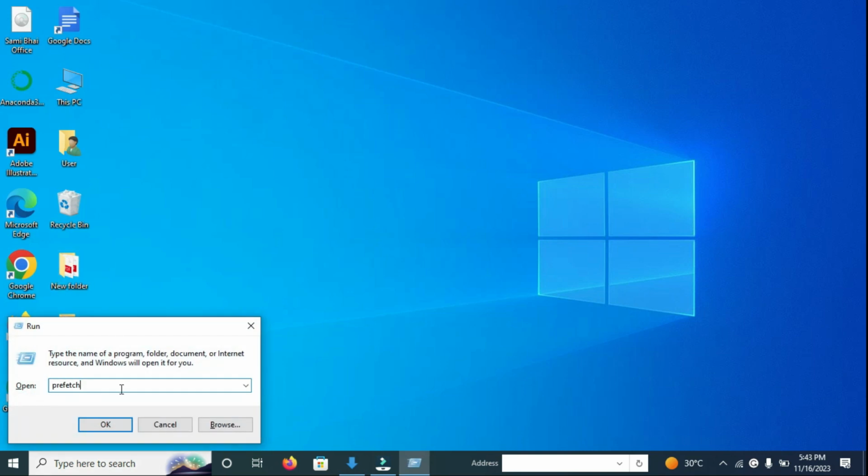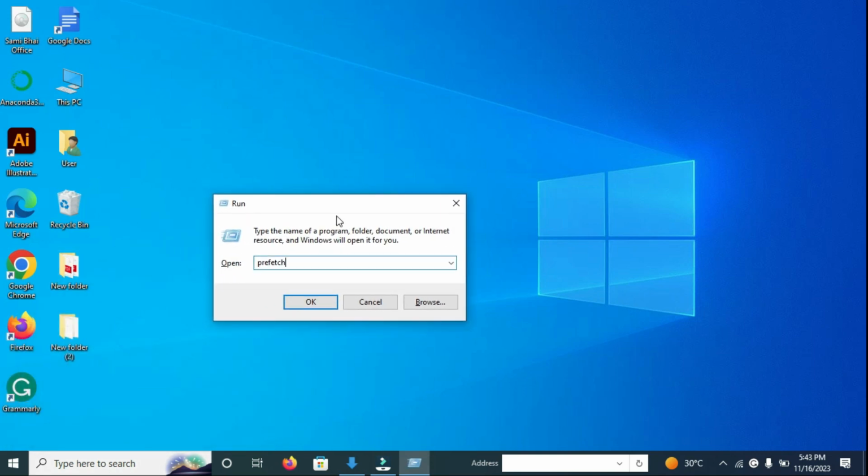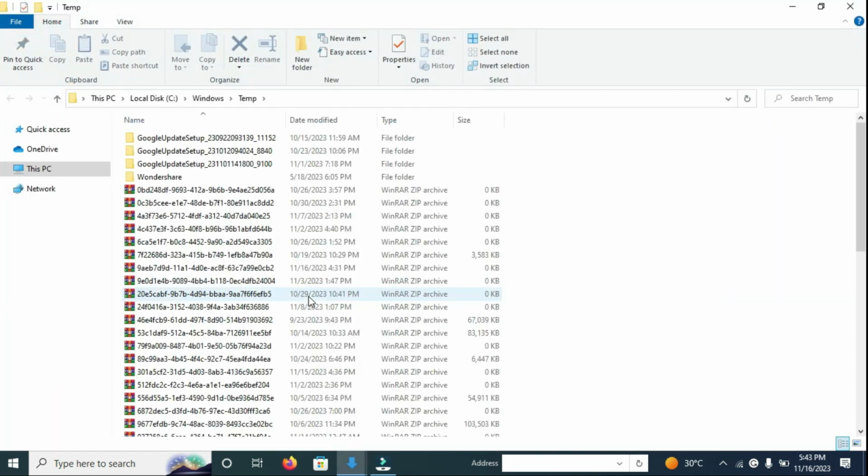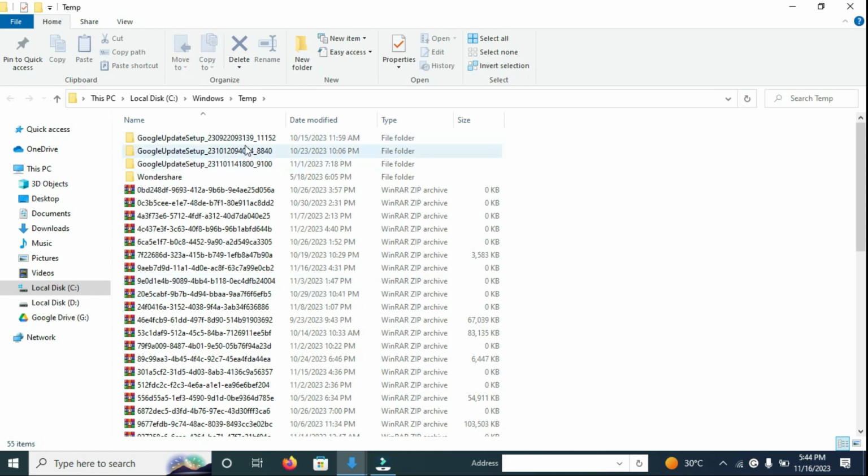Okay, again press Windows plus R. This time you have to write temp here, temp, and hit OK. It will open a new window, and again select any of the files from here, and again Control A for selecting all the files.